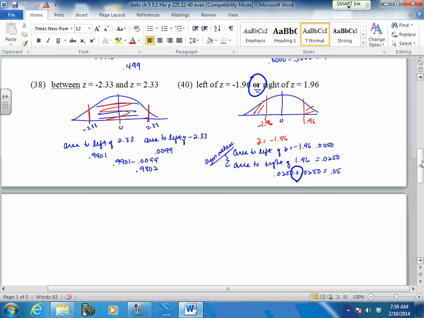You're going to find the area of 1. Don't these areas have to be the same? Aren't they the same because your curve is symmetrical? So isn't it the same on the left as it is on the right? So if you looked up the left, you don't even have to look up the right. For the right, don't forget, you have to subtract from 1. But because this is a symmetrical curve, if this area is this, then this area has to be the same thing. That's one of the attributes of your curve, that it's symmetrical.